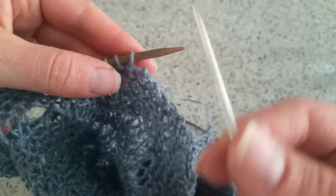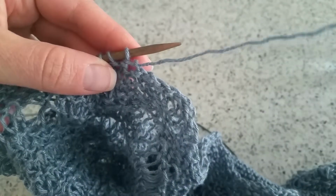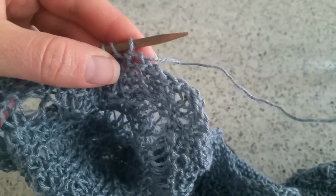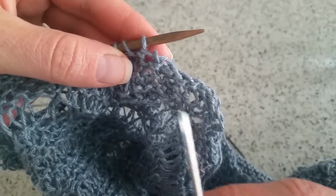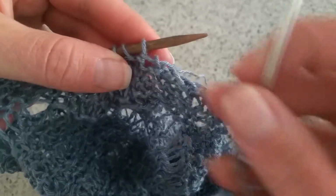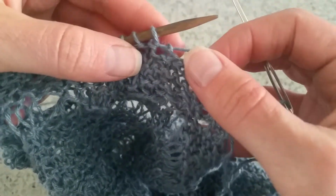You're going to need a tapestry needle. And the first thing you do is cut the yarn three times the length of the circumference you need to bind off, or the amount you need to bind off. So once you've done that, it involves two steps only.